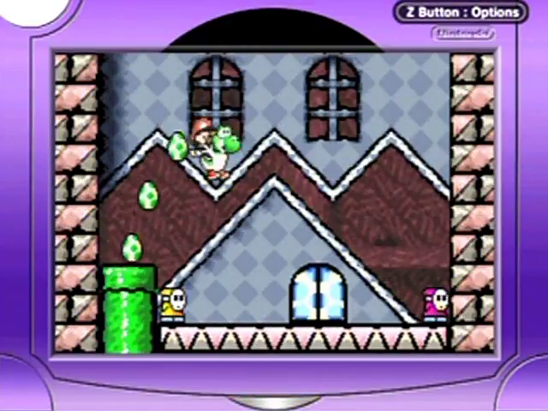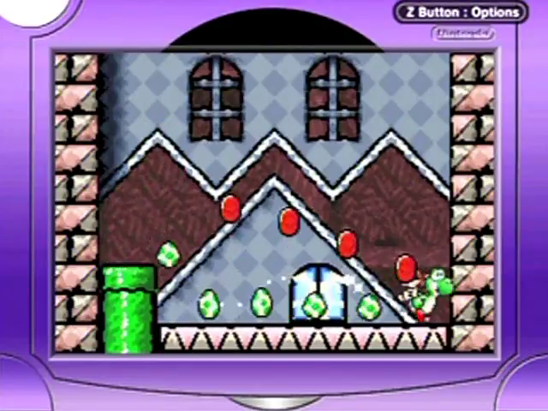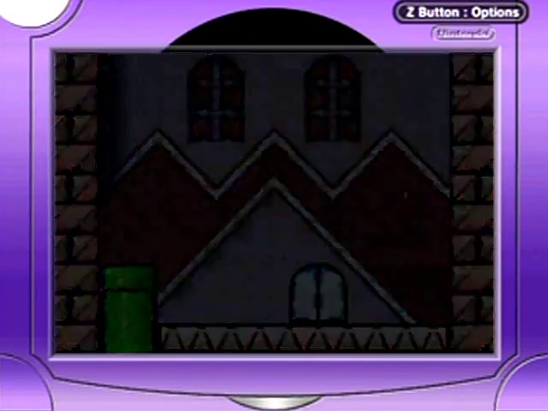So here's this two Shy Guy room that I was talking about. Eat them up. Grab those red coins. Check your total. Make sure that you are 15 and 40, like usual. And then head in through this door.